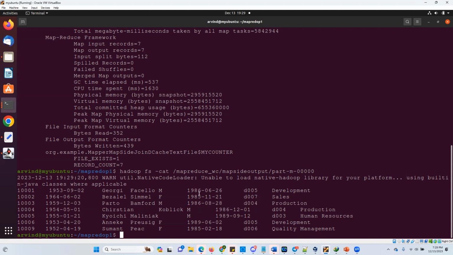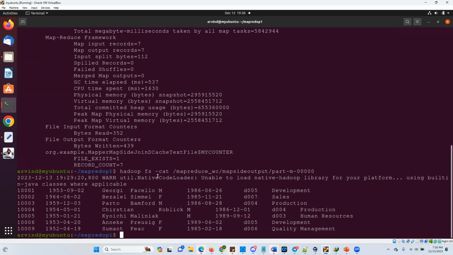A mapside join is a join which happens at the mapper side, so there is no reducer required. In this kind of example, where you don't need a reducer and just need to concatenate data, you can split your mapper data, do a lookup in the distributed cache, get the department name, and add it to your original data.